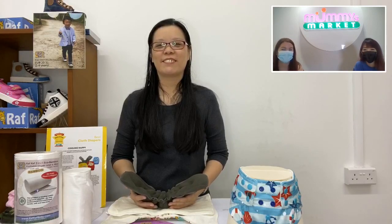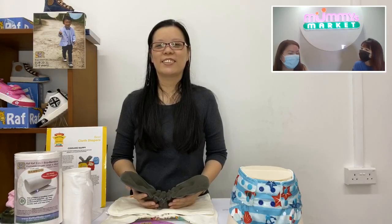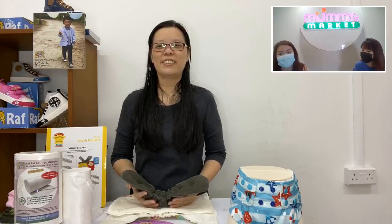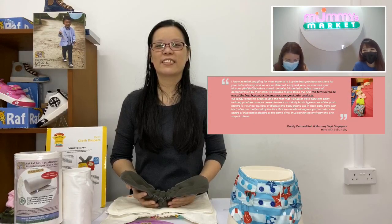And I think that's one very key feature that parents will ask about. Because in the closed groups, I see everyone is always asking, "Oh, what should I do to reduce the leakage at night?" Or those punamis that explode out of the diaper. So mummies and daddies, Hui Hui has designed something here that will prevent all that. And again, testimonials from parents say there's been no leakage for the months that they have been trying it. It may just be a life-changing diaper for you.